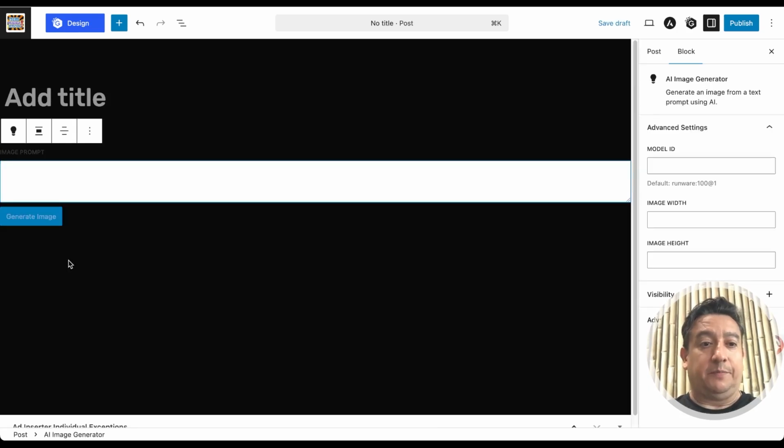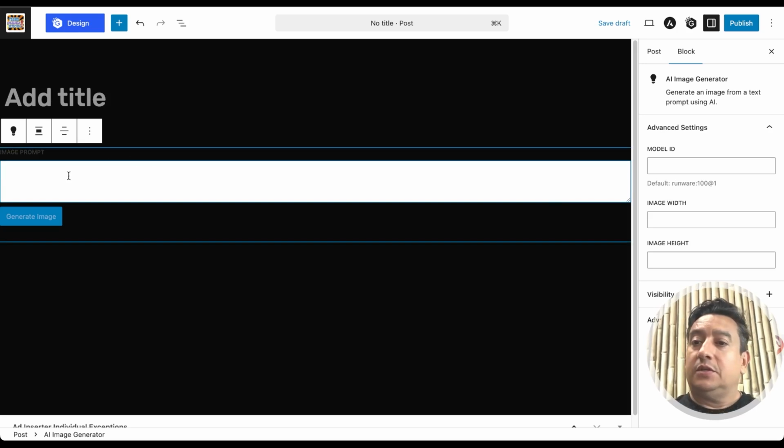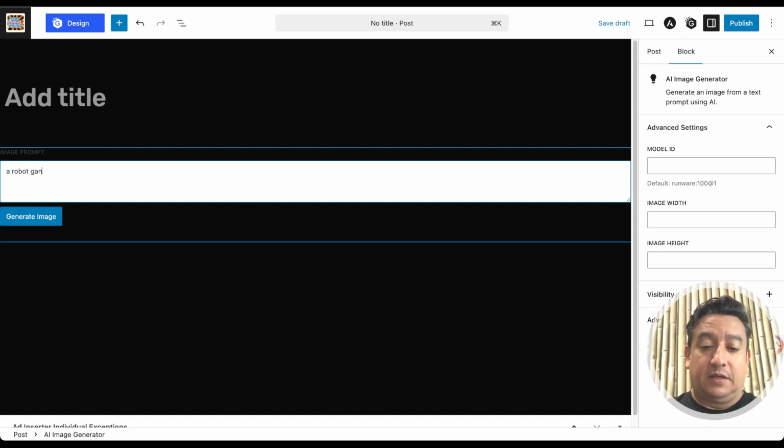AI image generator. We're just going to use our default model. So this connects to my API at Runware, and it's got a ton of models. This thing is freaking awesome, and the model that I'm using now costs like less than a penny per generation. So that's why I can do stuff like a robot gang eating spaghetti in an idyllic Malibu sunset scene.